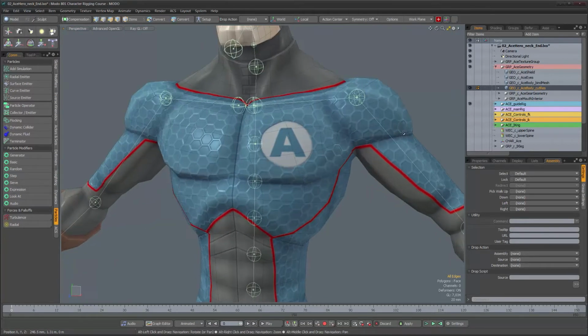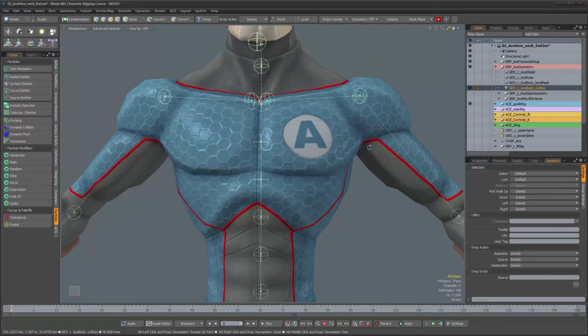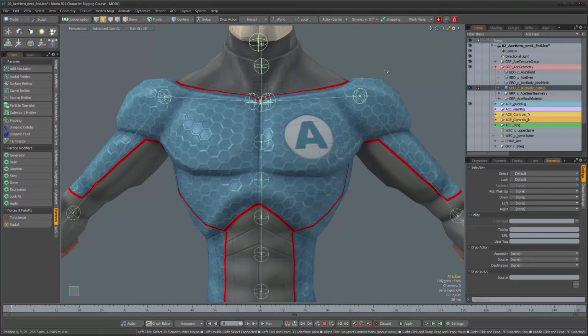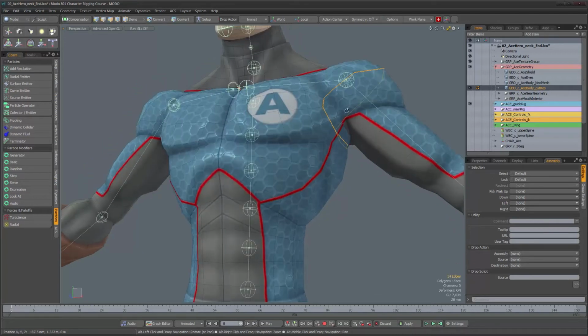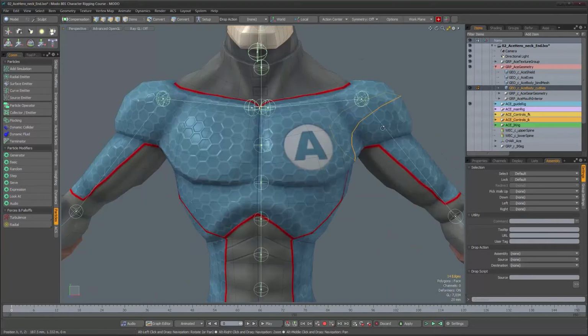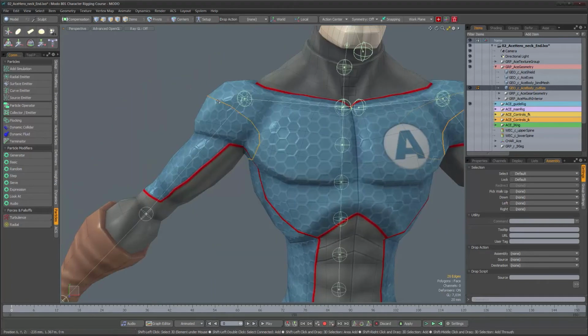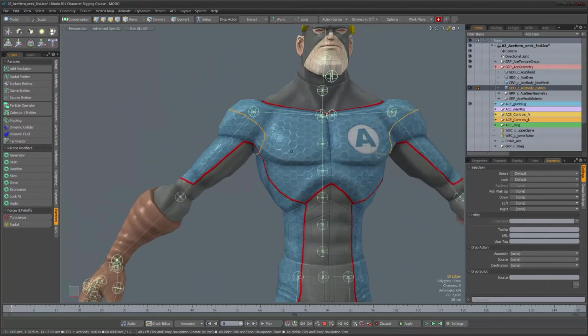So for the upper arm, I'm thinking this part over here is going to be a little bit problematic if we leave it rigid. We might actually delete it later on, but I'm going to split my upper arm over here. See how I feel about that later on when we're working with the character mesh.